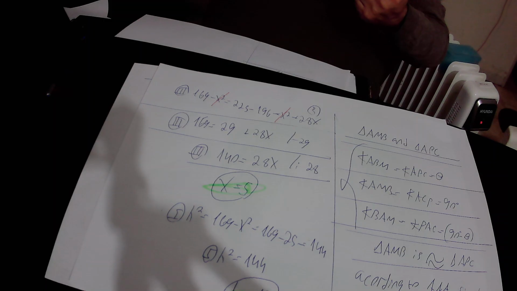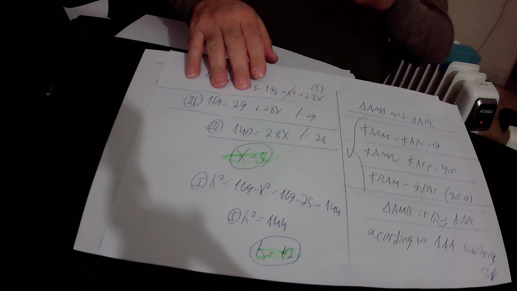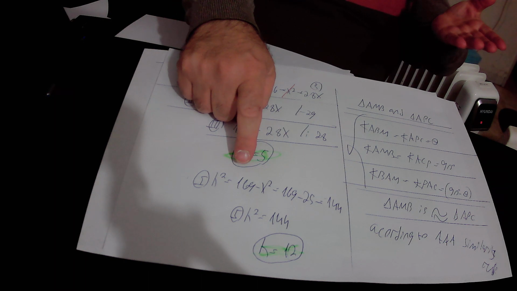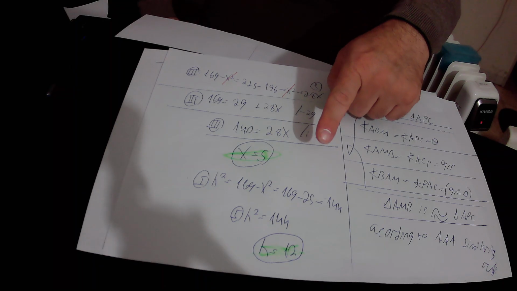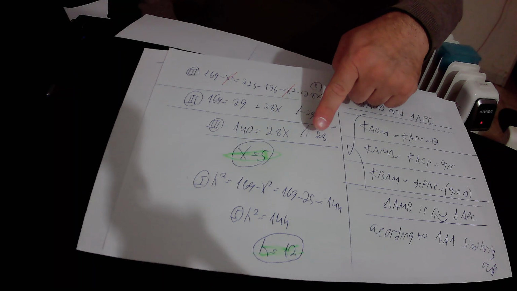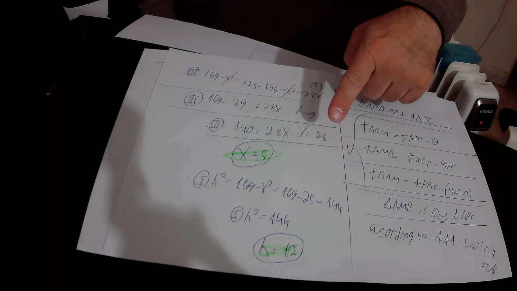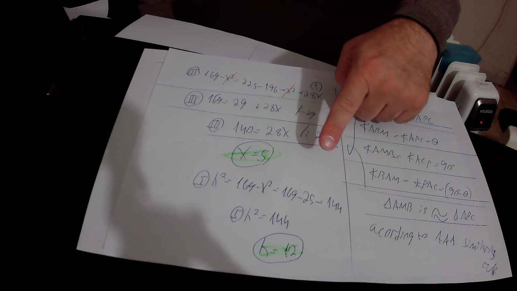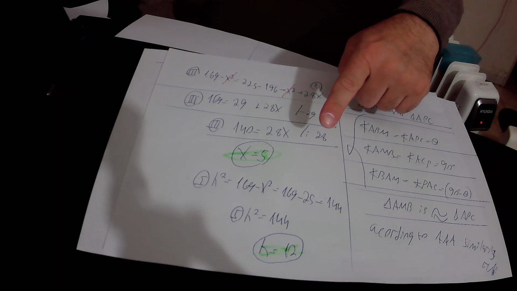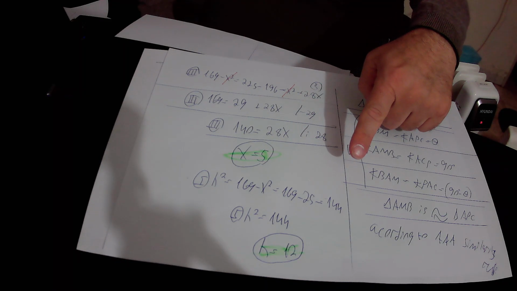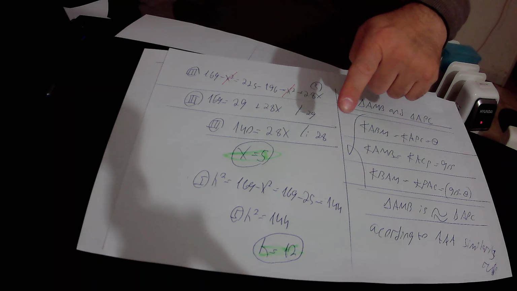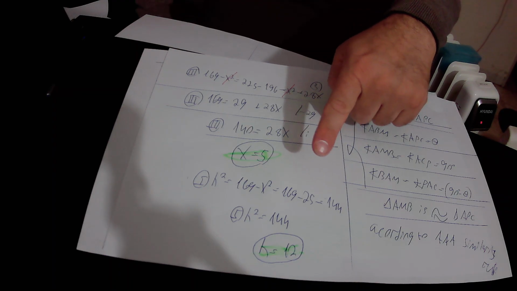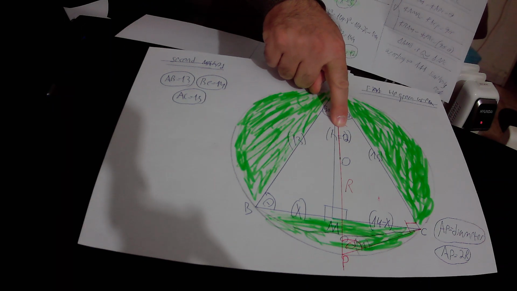So x equals 5. We have already found out that according to equation number 1, h squared equals 169 minus x squared. But x is 5, therefore x squared is 25. So h squared equals 169 minus 25, that is 144. In conclusion, h squared equals 144. We take the square root and finally find that h equals the square root of 144, that is 12. Here h equals 12 units.